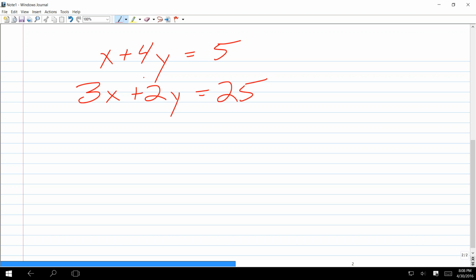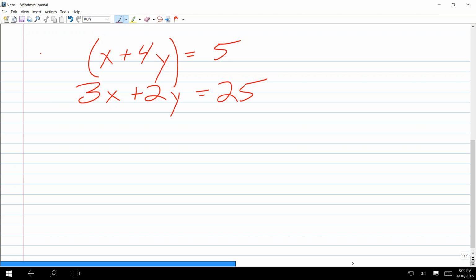If we were to add them as they are now, it would just be 4x plus 6y equal 30. In other words, a variable does not get eliminated. And in order to solve an equation, you've got to get it down to one equation and one variable. I can't solve that by itself. There's an infinite number of solutions. But when I have two equations and two variables, I can do it. There's a couple of ways I can do this. Let me choose the easiest way, and I'll show you that in a moment.